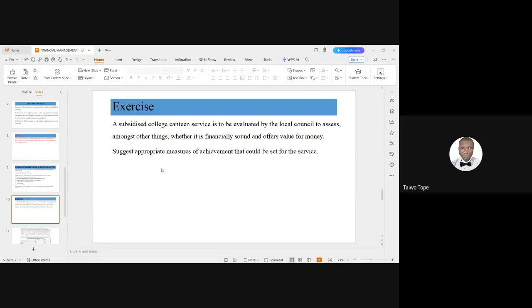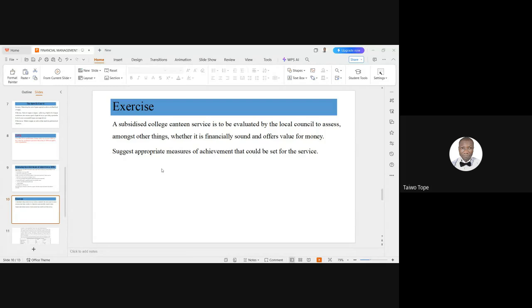Now, these are financial measures. Yes, it's subsidized. The fact that it's subsidized, we should have a revenue target, how much we expect to earn, even though we are not out to make profit. But even as we subsidize, we should have a target, because what we get, we use as working capital to keep running the business over and over again, even with the support to subsidize the meal. So these are things you can talk about under the financial measures.